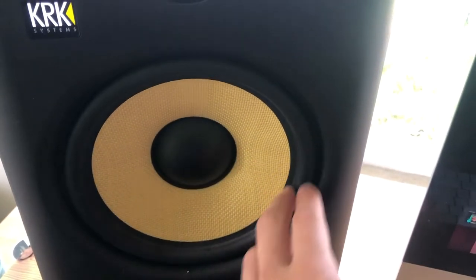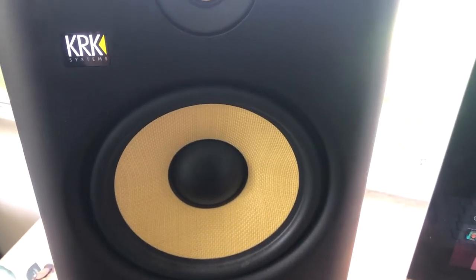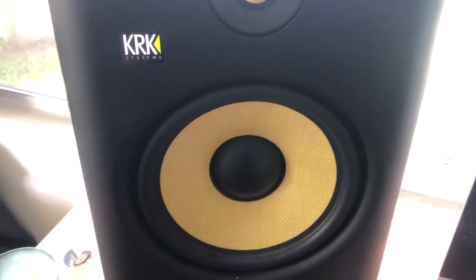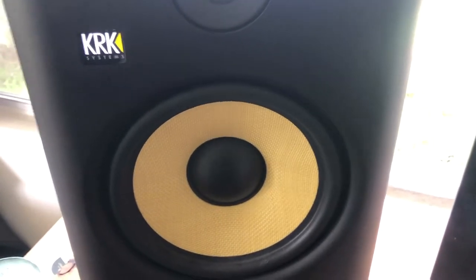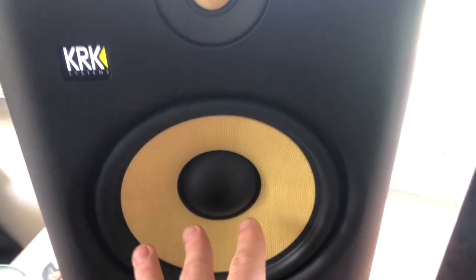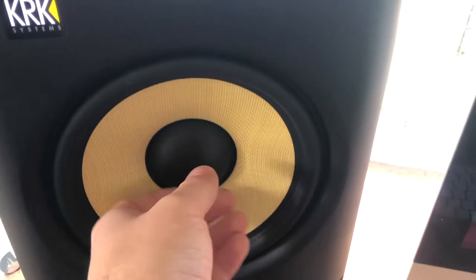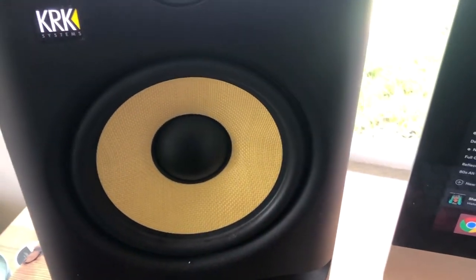The rubber surrounds act as a shock absorber when the sound generates and the cone moves forward and backward. They're usually made out of a butyl rubber — it's flexible and durable, but you need to take extra care not to puncture it during cleaning, as you could ruin your speakers. The dome is also probably the most sensitive part, so make sure that when you're wiping everything down, you go easy.